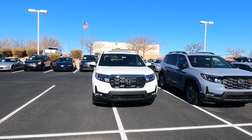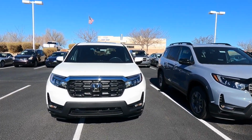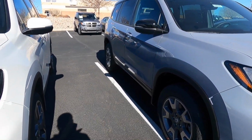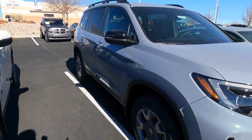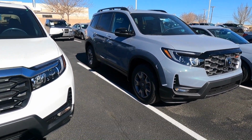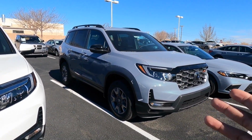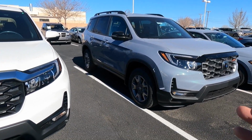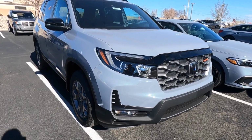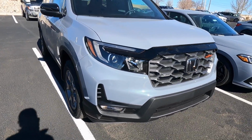We already sold one already. I think someone had a deposit on it, something like that. So these should be super nice. The Pilot Trailsport, I told you, is 0.8 higher than the normal Pilot. The Trailsport is about 1 inch and some change higher than the normal Passport. I mean, you're probably not going to see that with your eye, but there's a difference there. So you do got that.